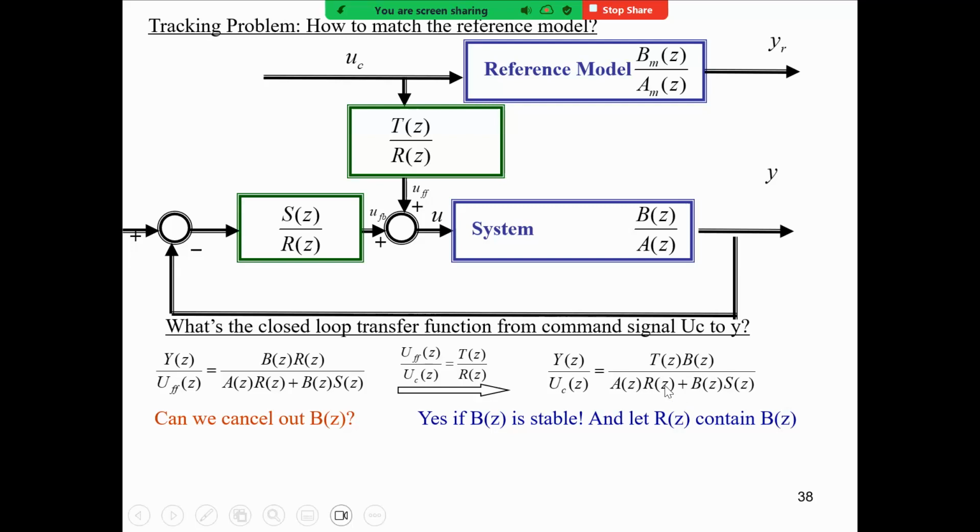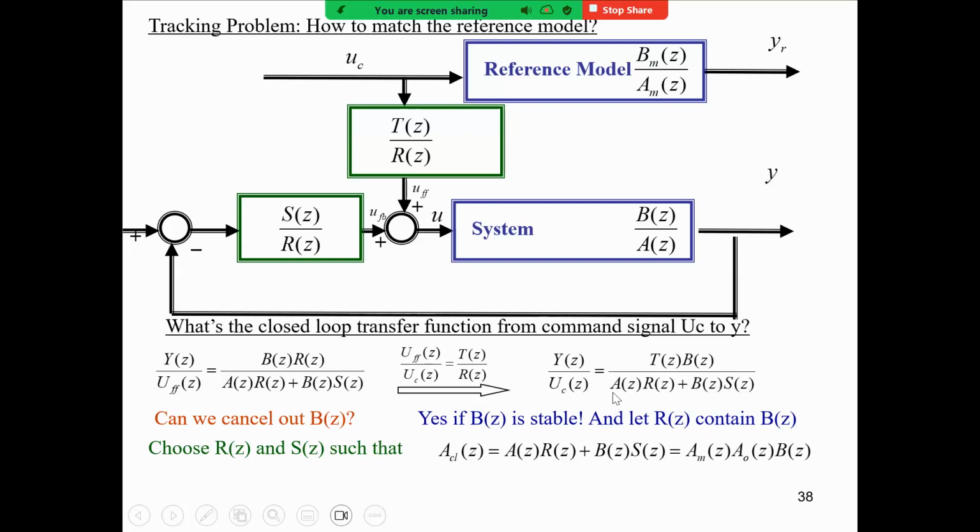How do we do the whole zero cancellation? Well, how do we cancel out the stable zero? This is where we can use that technique. We put B as a part of R. In that case, the B will be a part of the closed loop. Suppose we choose R and S, right, such that the closed loop includes B. Which means AR plus PS here, there is a B. And because B is stable, B will be cancelled out.